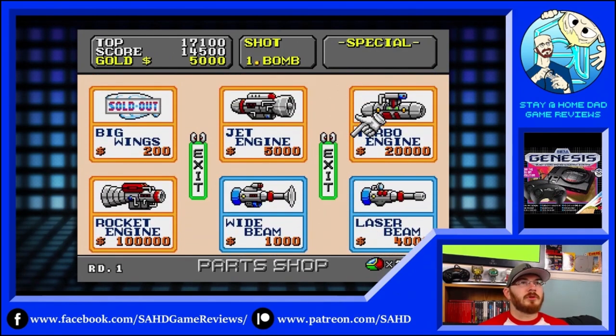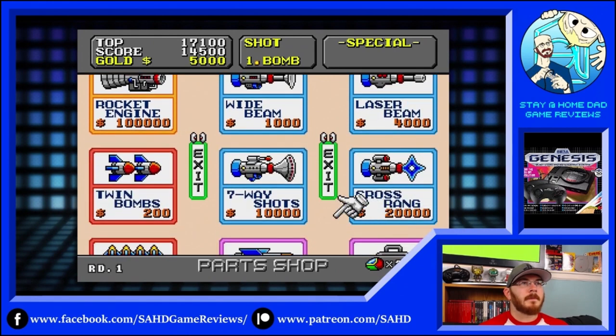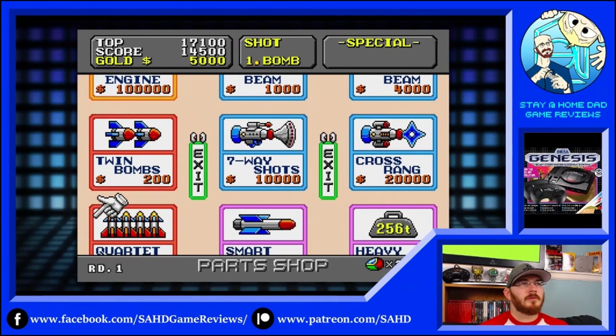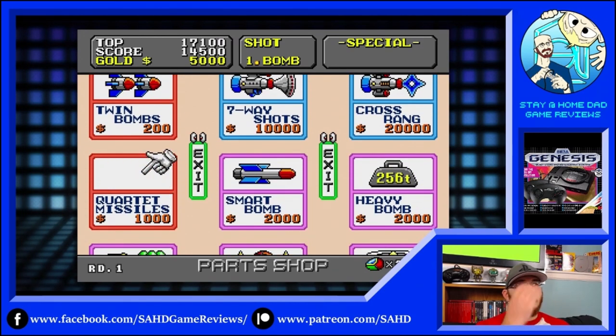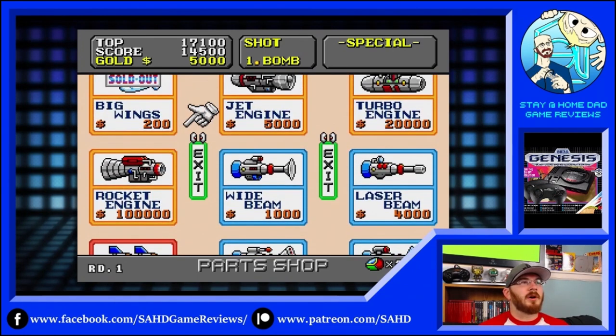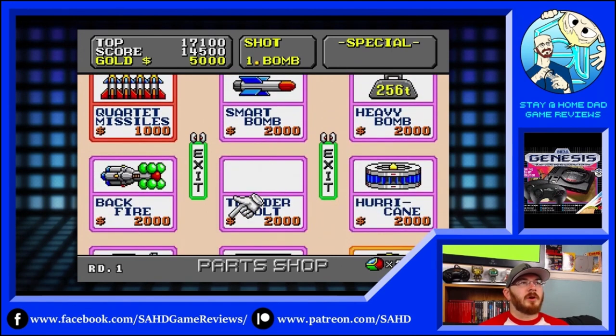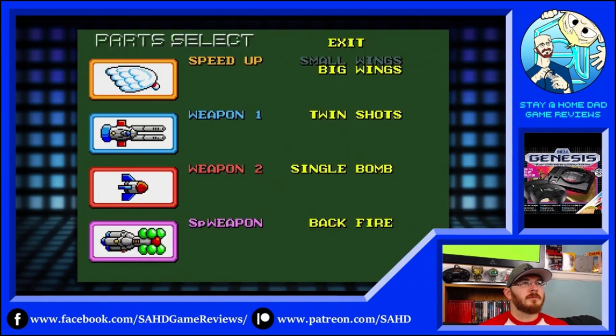What should we try? Let's use... I don't really shoot the bombs at them. It's hard to hit them as is. Let's just get a big one. Let's use... Backfire. See what it does.